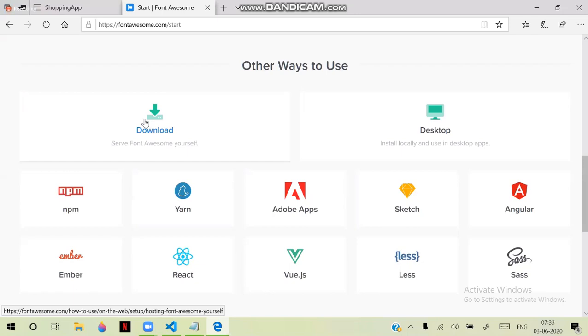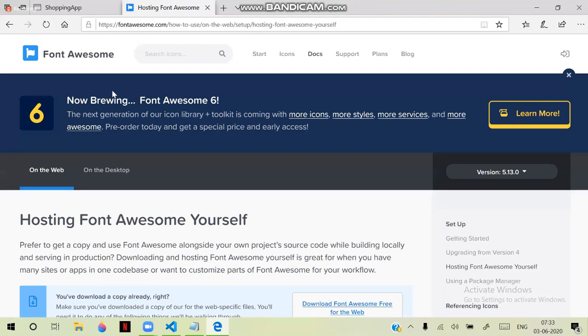When we click on download, it will give you the download options here.